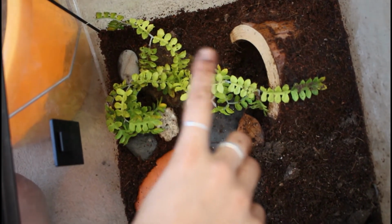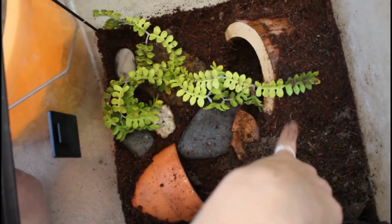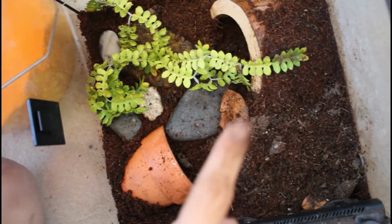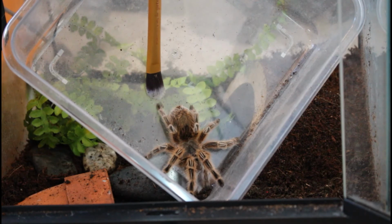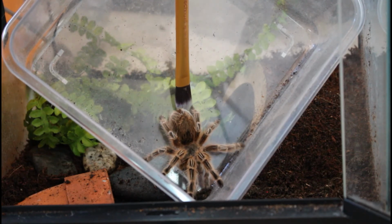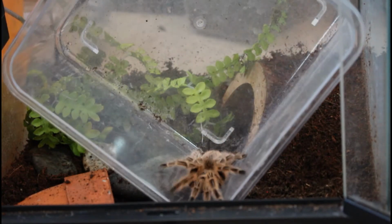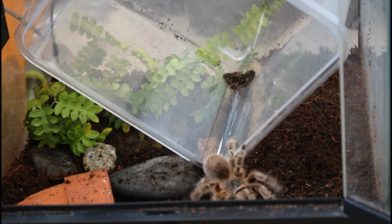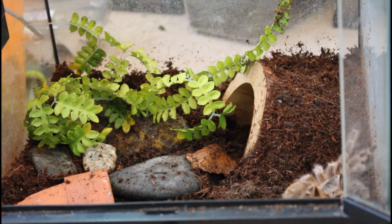So she's got a hide there, which is diagonal, which I really like, and then she's got a hide here, some rocks, plants, and yeah, I'm quite happy with this. Let's pop her in. She is so sweet. She's honestly my sweetest tarantula ever.